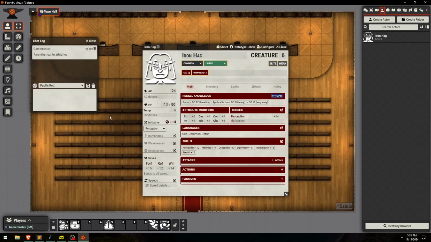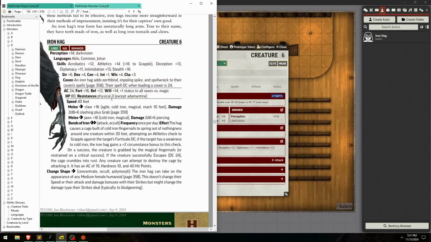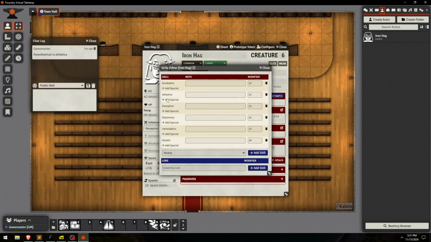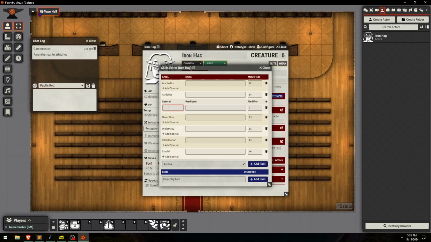So the first thing to notice is it said parenthetical in athletics. That's telling me there's something in athletics that it couldn't handle, and that is this parenthetical here, plus 16 to grapple. So I'm going to edit the skills, come in here to athletics and add special, and then paste in the grapple.